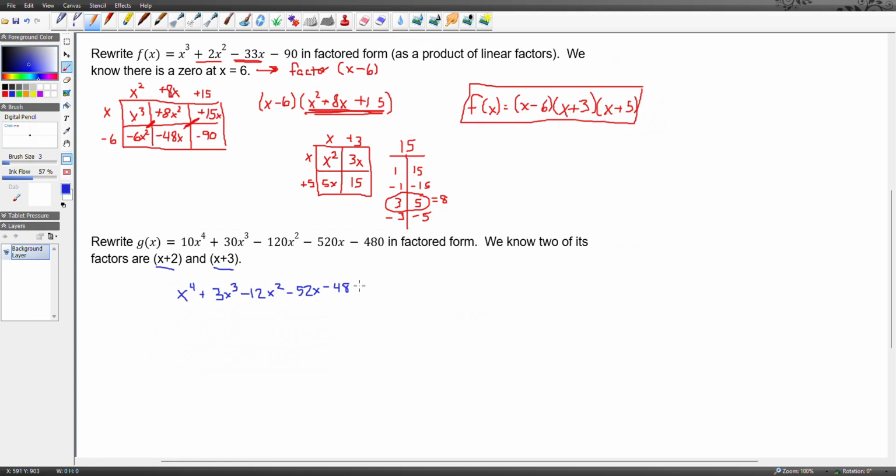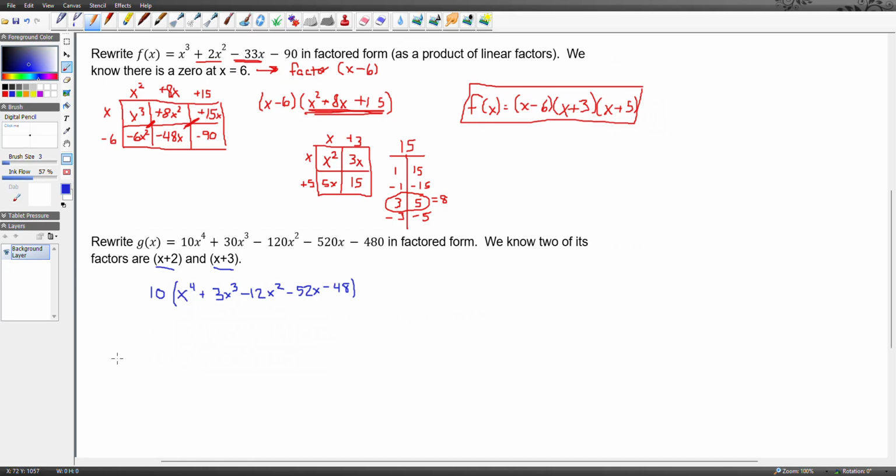Now the thing is that 10 doesn't just disappear. It's one of the factors, so it needs to get listed next to the other factors. So that 10 is going to stay in front of the problem, so that if I distribute it back into the problem, 10 times each one of these would get me right back to where I started. So that 10 has to be there if I want it to be equivalent to this one. But now that I've taken the 10 out, these numbers are smaller and easier to work with.